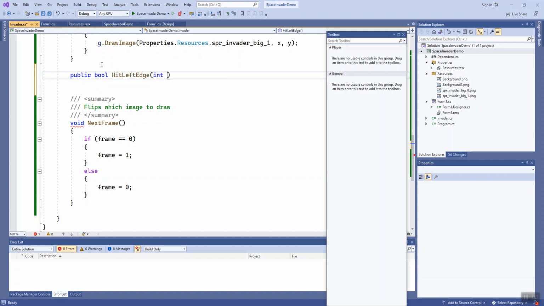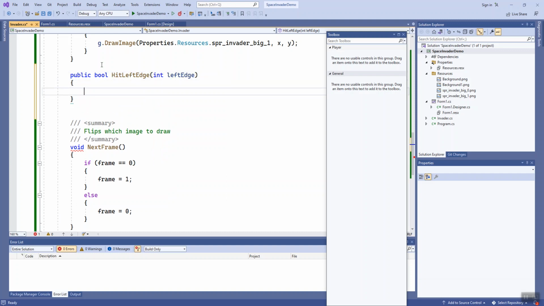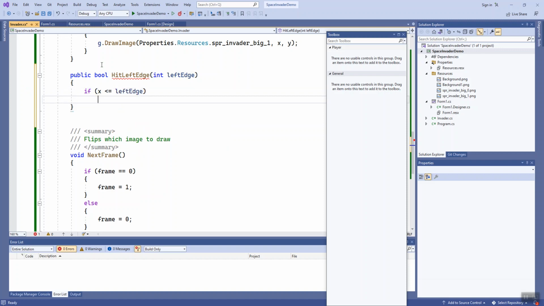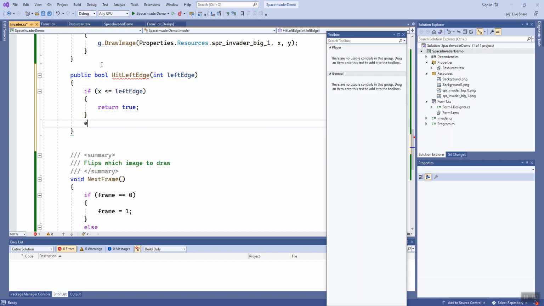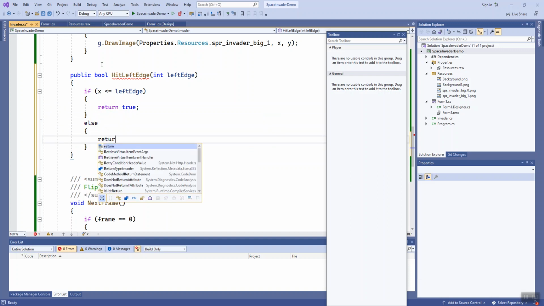And maybe we give it the left edge. We give it a number and it's like, hey, are you left of that? So it will say if the x coordinate of the invader is less than or equal to the left edge, return true. Otherwise, return false.